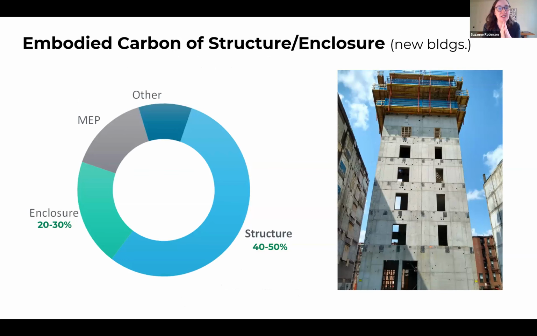So taking embodied carbon, taking a look at how does that break down within a building? And so these are really rough orders of magnitude understanding. We're still in early days of collecting data and understanding the embodied carbon of different elements. But structure is about 40 to 50% of the embodied carbon of a whole building process. Enclosures is the next. MEP definitely has a component, and then a lot of the interior finishes actually can have an impact too, but that kind of gives you understanding of order of magnitude.